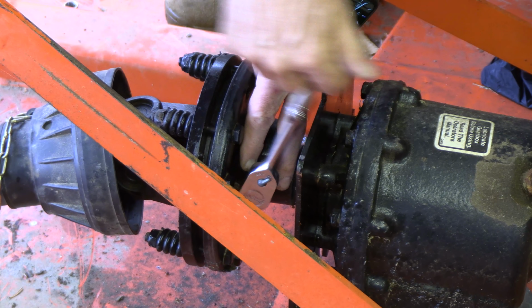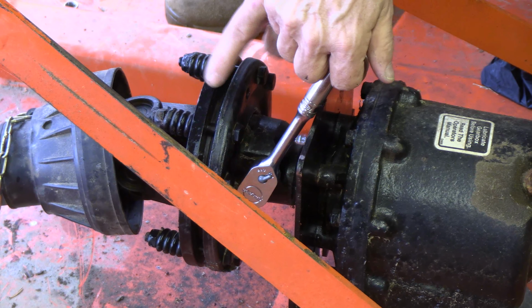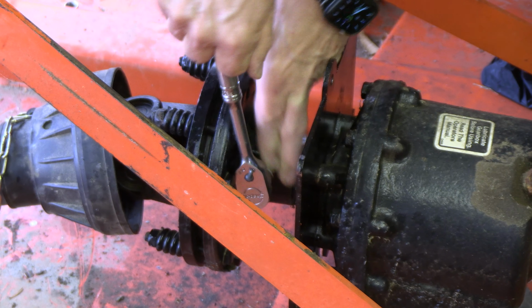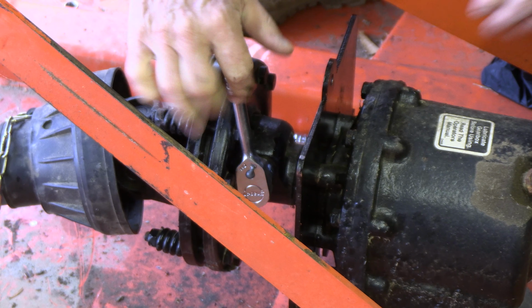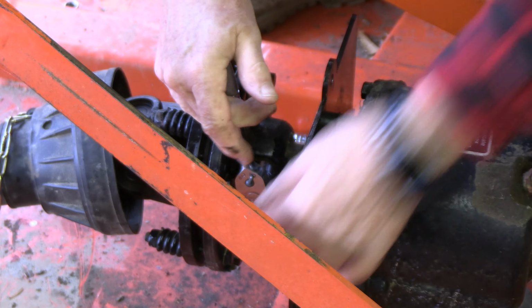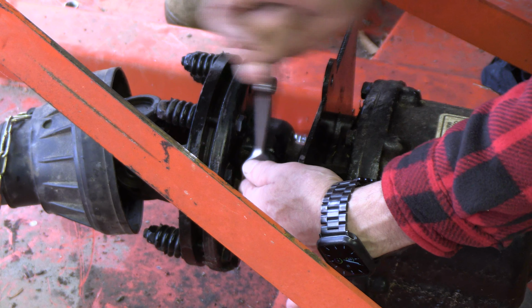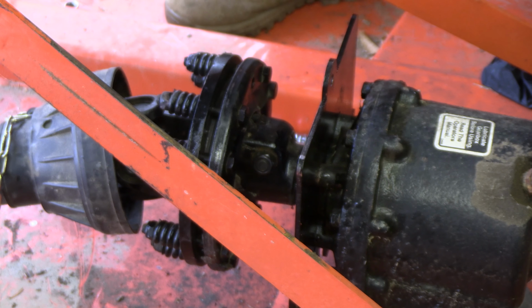This is not a sacrificial pin. The clutch takes up all the trauma when you hit a stump or a rock or whatever. It will go. We don't have a sacrificial shear bolt when you've got a clutch like that. There we go.